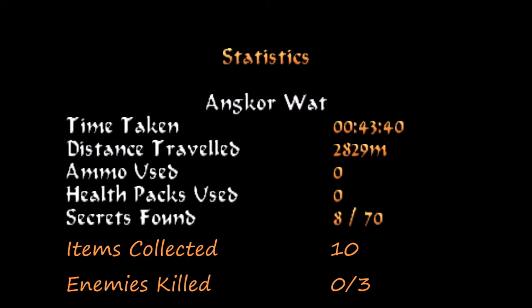So we have 43 minutes, almost 3,000 meters. We have used zero ammunition, obviously, zero health packs, which is always good. We have found all 8 secrets. We have picked up all 10 items, and finally we have killed 0 out of 3 enemies. Mind you, the items and enemies, as you can clearly see by the cheap graphics, is an extra statistic I will be including at the end of each level, just for a bit of closure.